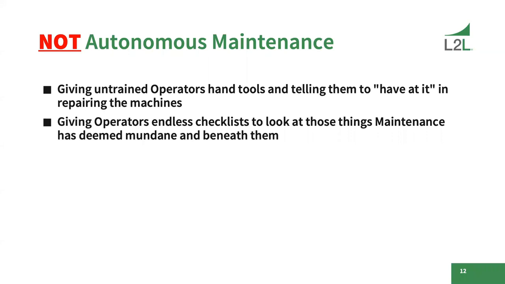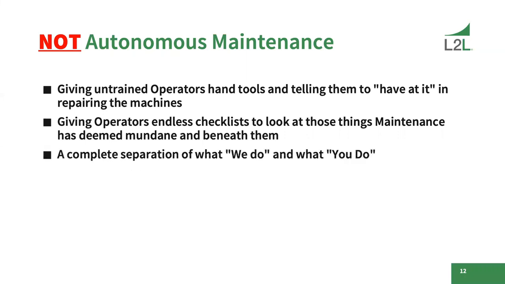What autonomous maintenance is not, it's not handing off those mundane things to the operators just because we as maintenance people find it boring. We have to understand that we're not giving them these endless checklists of things to go look at, right? We have to make sure that it's a vital part of actually taking care of the equipment. And it's not a complete separation of what we do and what you do.